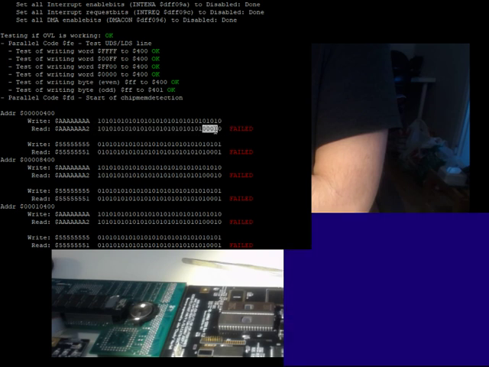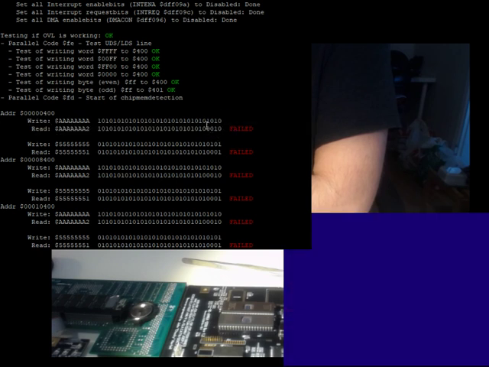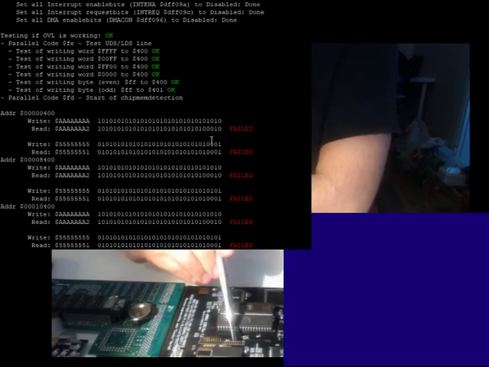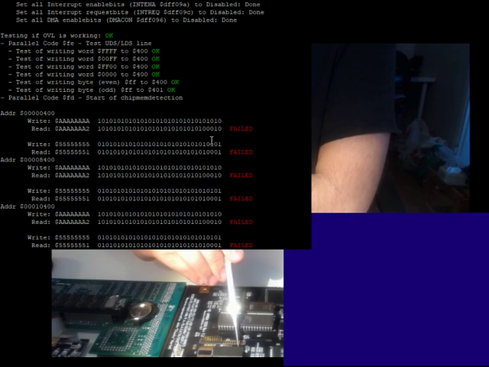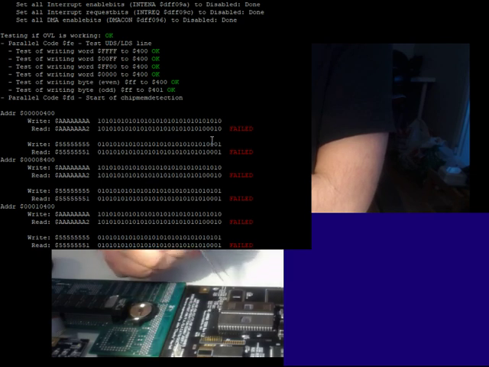And you can see here there's a bit error, and this can help you find maybe a bad chip or a short like I did now, or a trace cut or something like that.